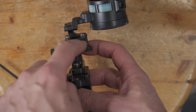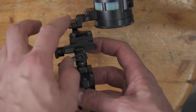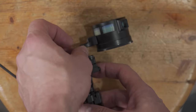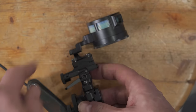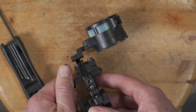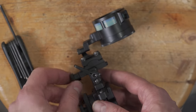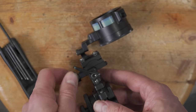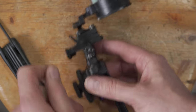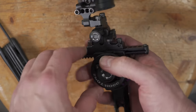The windage unit in here is bigger than any windage unit they've made, so the intent is that you don't have to move this back and forth a ton with an offset block that they've always offered on their sights. So this is a bunch more. It does have better positive clicks in it than they have before. You can feel it as you're moving it. And I'm going to say nothing for a second and see if the audio picks it up. So there are positive clicks in there that are really good and solid.